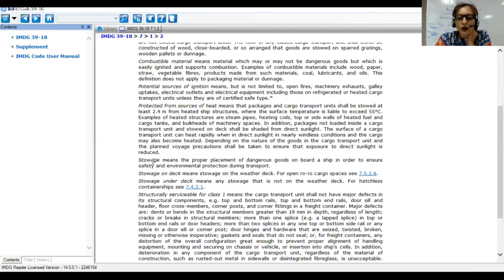So when we talk about stowage, because the first 16.A is stowage, it starts with also explaining to you what is defined, because people tend to take stowage and storage as the same thing. Stowage is a bit different because stowage takes into account not just placing a cargo. When you store, you can store a truck, you can store a train, you can store a plane, and you can store a ship. All right. So whenever we store, it is with regard to weight distribution.